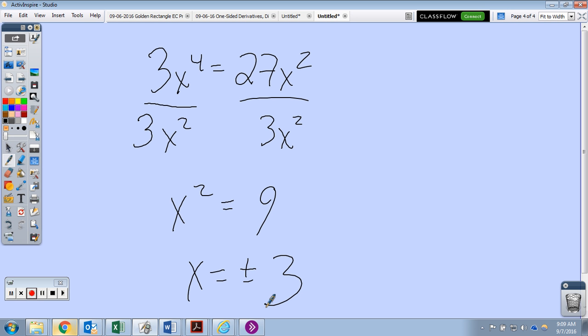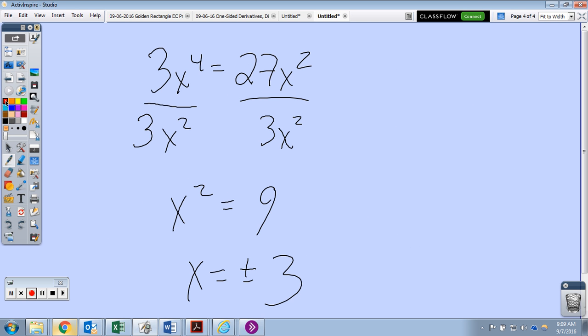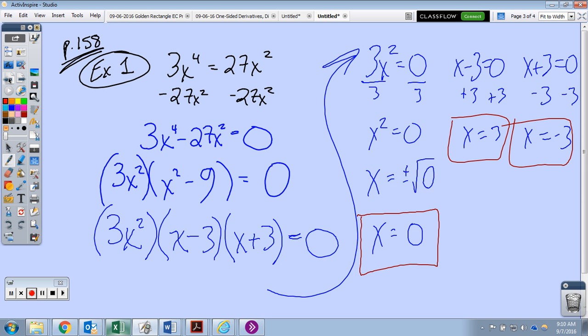So this is the way you don't want to do it, because what happened when we divided both sides by a term that contained a variable component, when we divided out x squared on each side? What happened? We didn't get 0, which is absolutely one of our solutions. So this is a common mistake that you want to avoid making. So we're going to put a big red X through this. This is not what you want to do because you may not get all of the solutions. Okay. So back to the main point that I've made in the past: factoring is your friend. It'll present you with all the solutions.